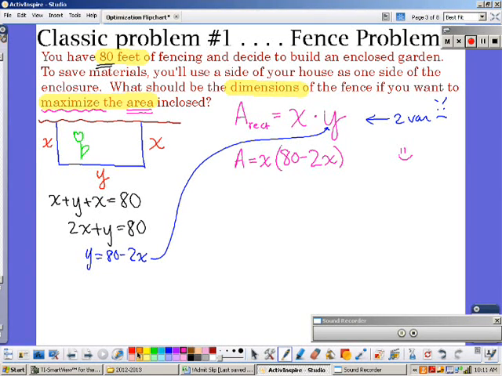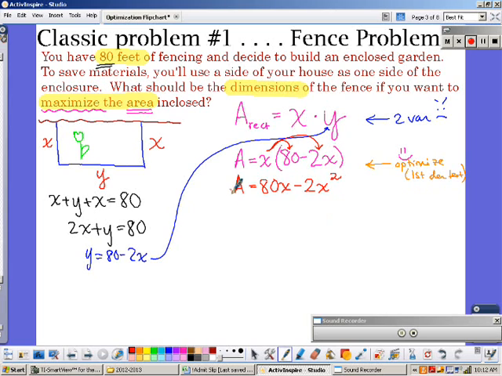Now the next thing that we're ready to do is optimize. So we're going to do the first derivative test to help us find the max and the min. Now we know that the first derivative test forces us to find the derivative of this guy. Now I'm looking at this pink thing. I think it would be a little easier if I distributed this x in before I took the derivative. So let's do that. I got 80x minus 2x squared.